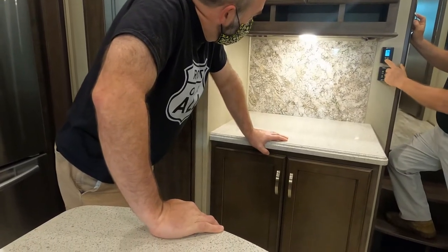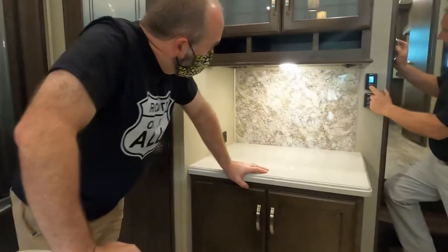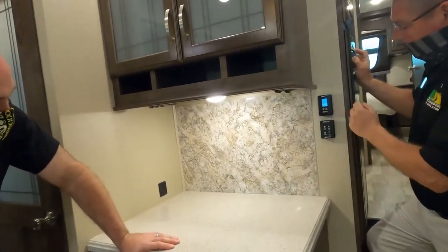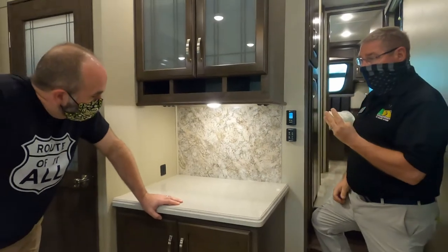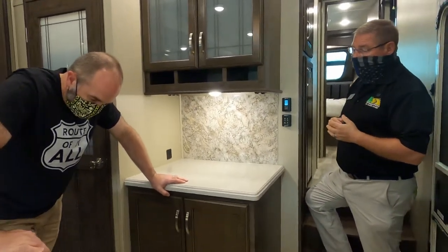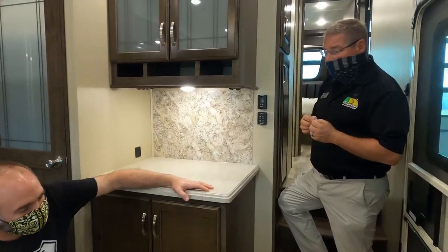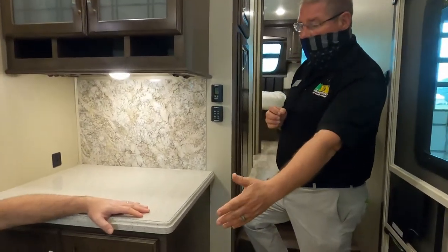Now I'm going to cycle through until we get to heat. And we're going to go to extremes. Your furnace has three modes. The first mode is we're purging out the old air, so we have fresh air in there to burn that LP gas. When the burner turns on, the heat's going to come out of the vents near the floor.